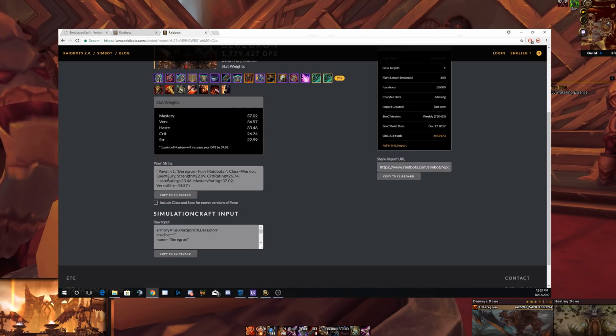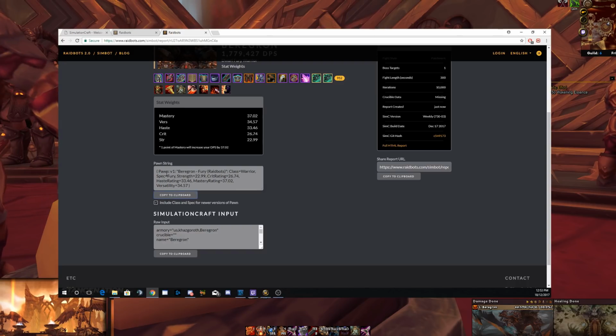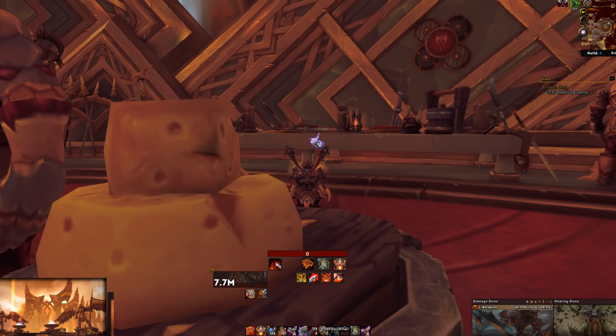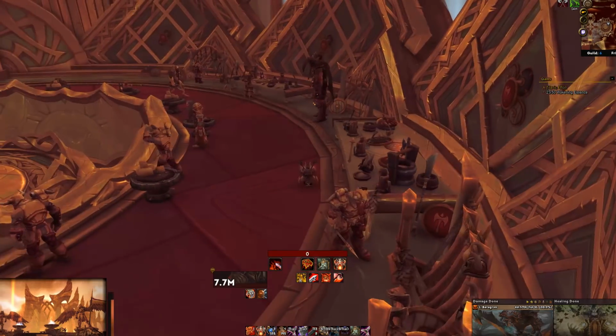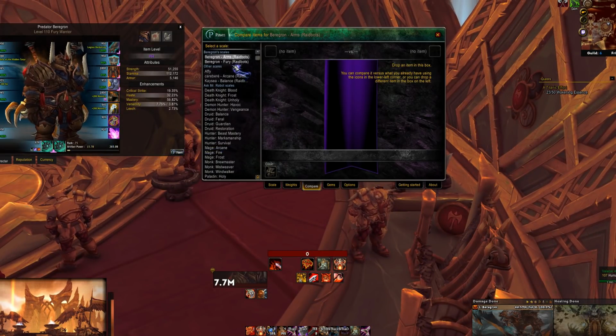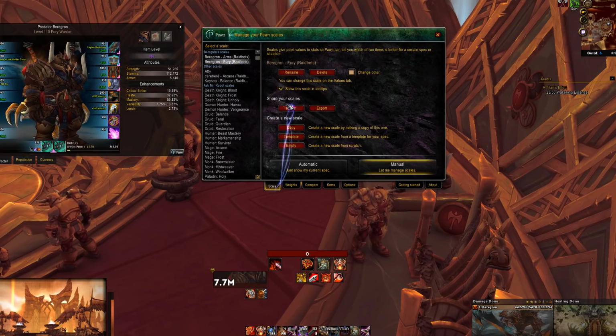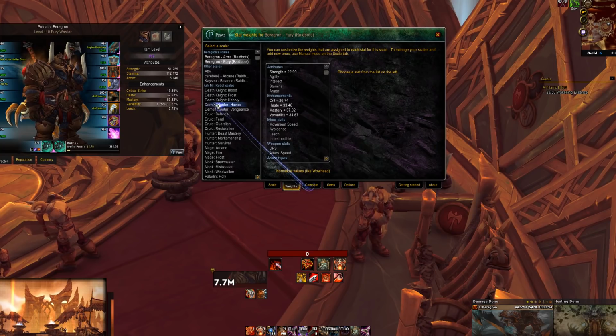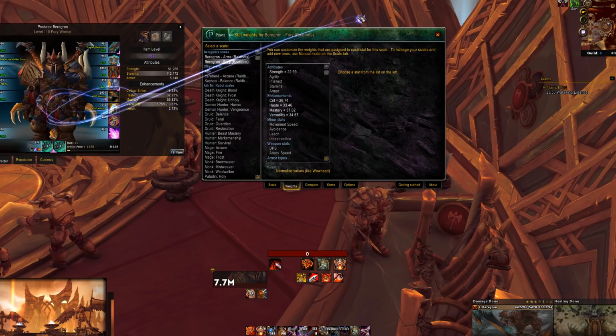If I copy this that's up here, the pawn string, copy it to clipboard, and then I go back to the game, and open pawn, then select my Fury scales, import, paste it in there, and there you go. So it's copied that string into the game.